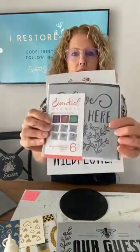The other set that I'm going to be using today, oh, now I've forgotten which ones I'm going to use. Okay, it's Whimsical Wildflowers. So I'll show you some of the ones in that. Now, if you saw some of my live last week, in between that live and today, I've actually created another 2 stencil videos that I shared on my I Restore Stuff page. So I Restore Stuff, if you go to there on Facebook, you'll see those, or on Instagram, you'll see those.